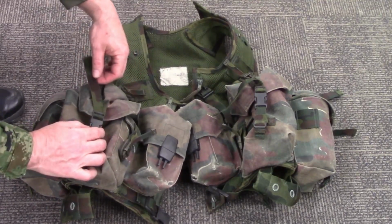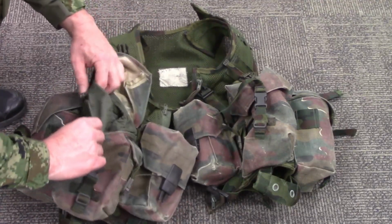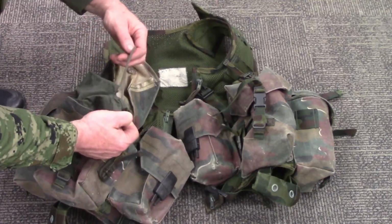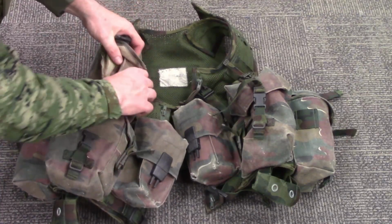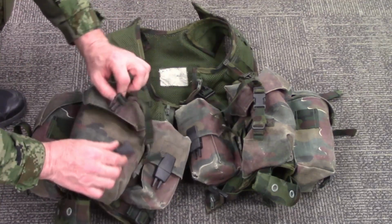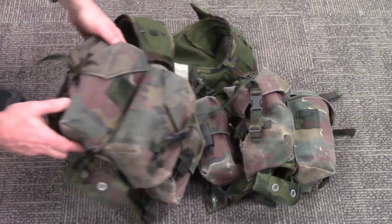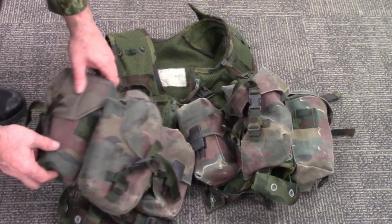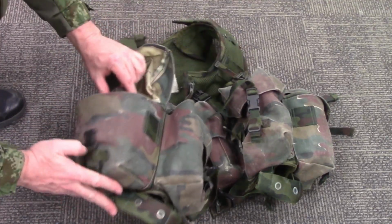The pouch itself is secured with a side release buckle. Has a waterproof liner to it and a cinch on it. And works perfectly adequate as a general purpose pouch for whatever you need to store. You can put up to an MRE sized thing in there, and I have done that at a match as well. The next pouch over, same setup, got a canteen in it.